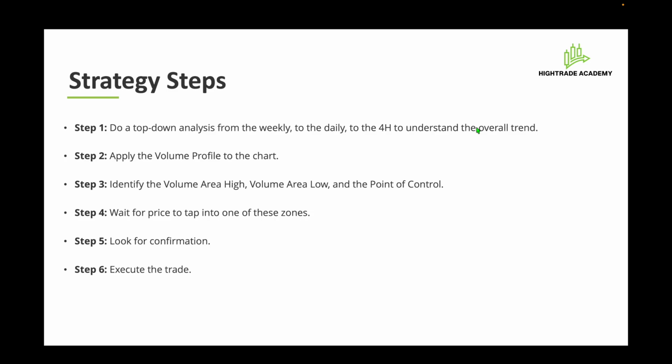To push into these zones that I look at, right? My volume area high, my volume area low, my point of control, and that also depends on the direction of the trend. Now after I wait for price to push into these zones, I look for confirmations and I execute.